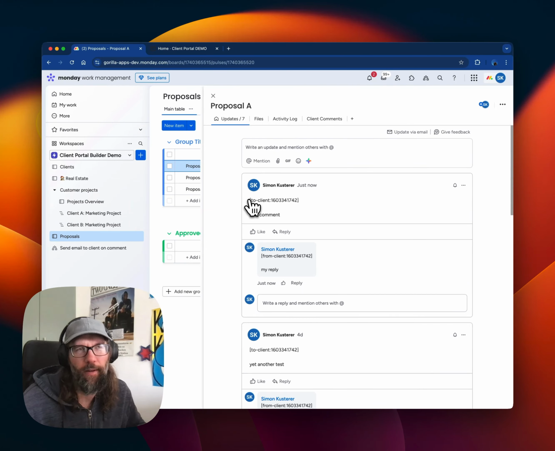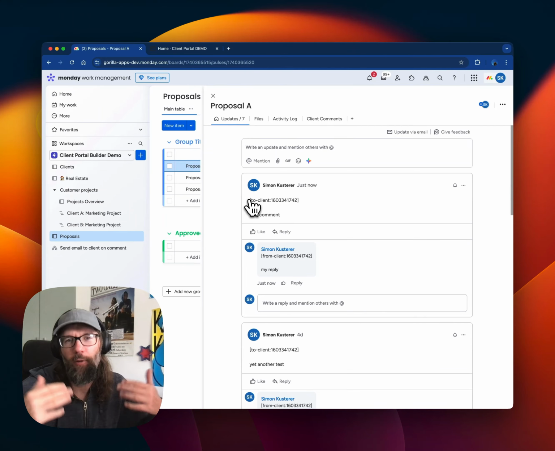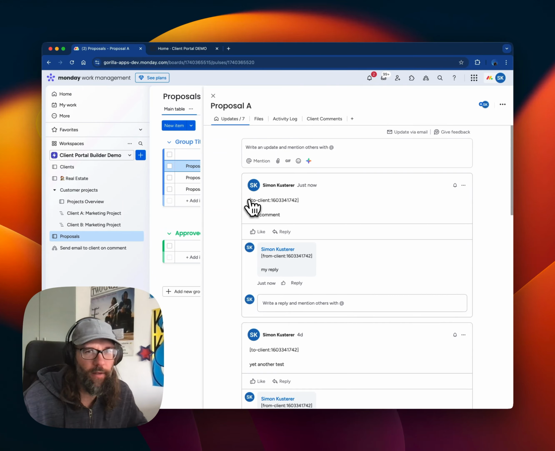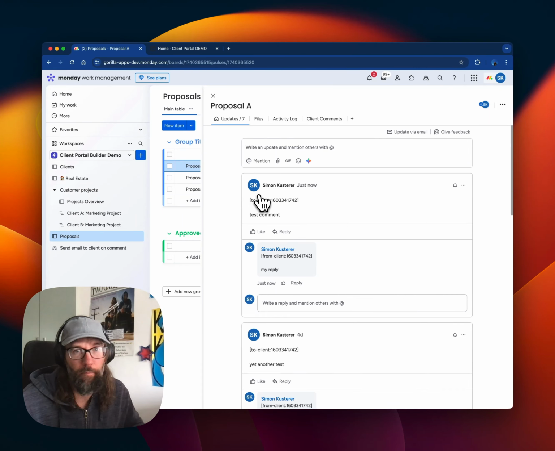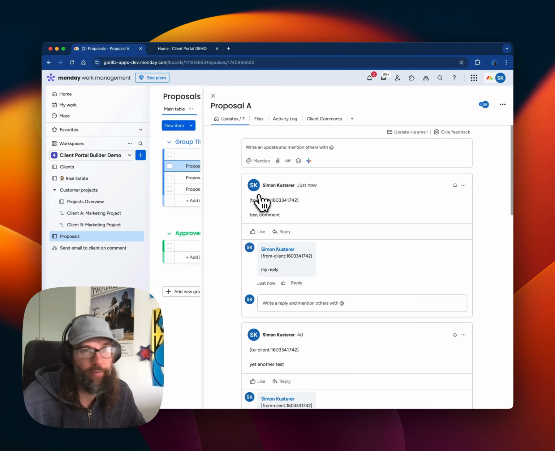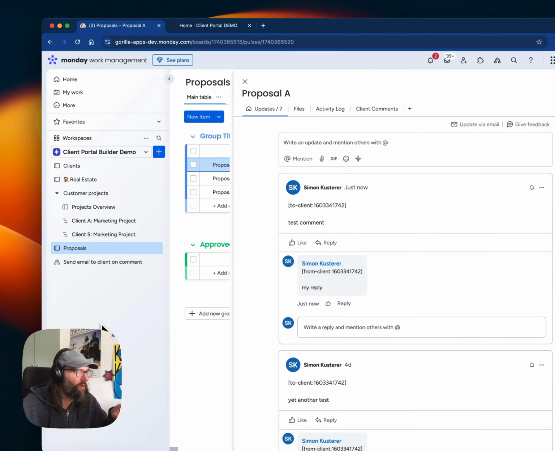So what you actually want here is sending out notifications to the client, in order to inform him, hey, here's a new comment. We ourselves are not sending out any mails to the client, but with what we added to the app are some automations which will help you to set that up yourself. And this is what I'm going to show you now.